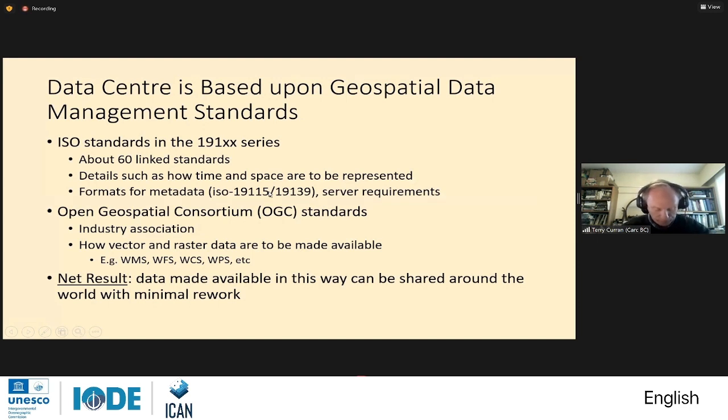I think both Francesco and Connor on Monday emphasized how important it is to stay with the standards, and I'm 100% behind that, and also the OGC standards. So the net result is that data based on these two sets of standards can be shared around the world with minimal rework.